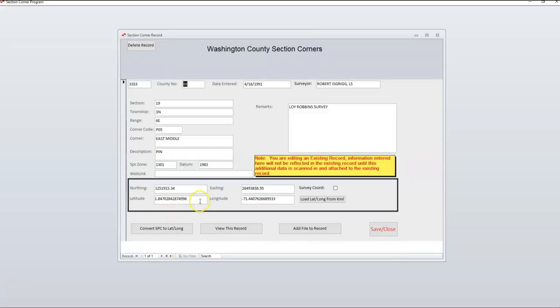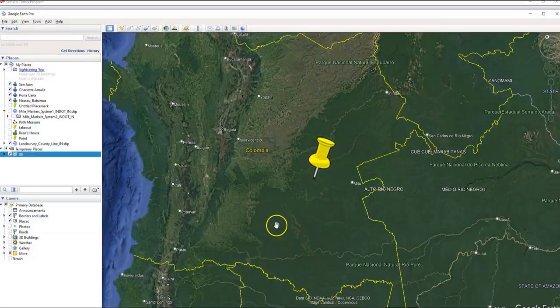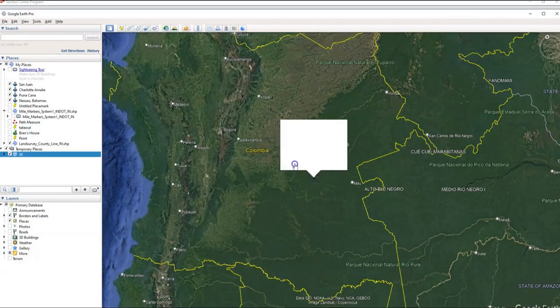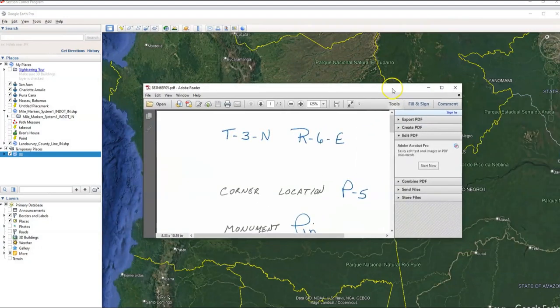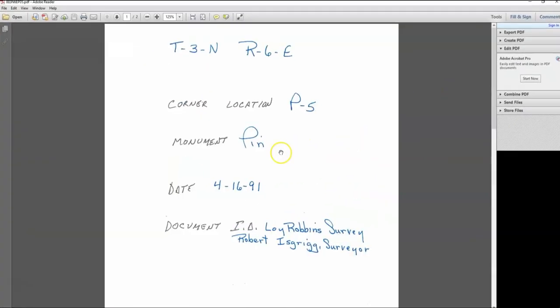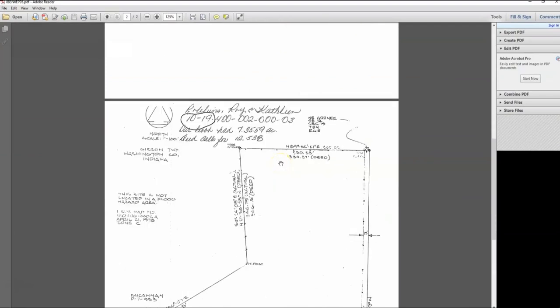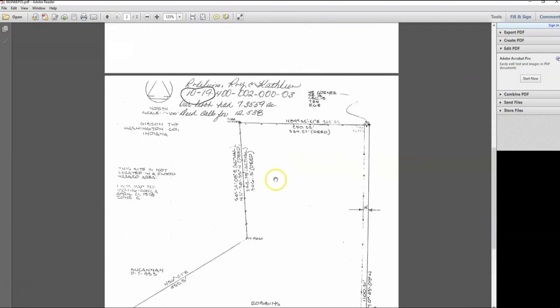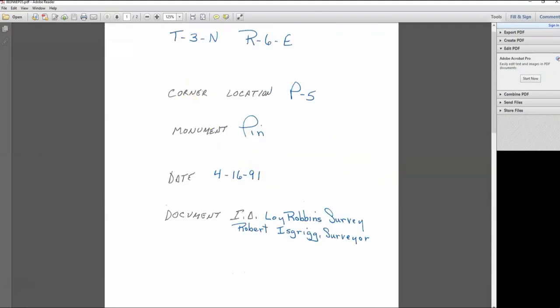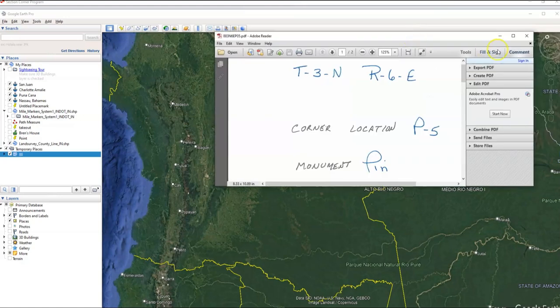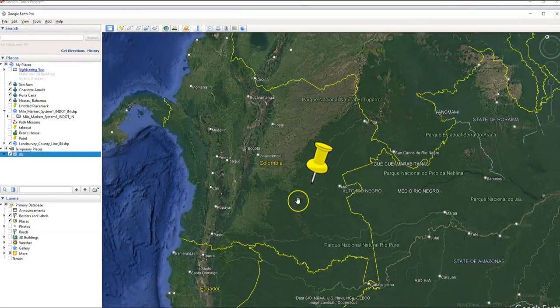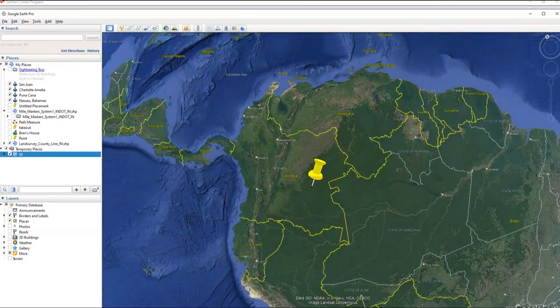And we can view that record from here too. So you can see what's wrong with it. I mean, look at that latitude 1. So it's obvious it's wrong. So to bring us back up, look at this. See if we got. I've got to bring it over from the other side. This one doesn't look like we have a good state plane on it, but that's okay. All you need is an approximate lat long to map this. So Washington County uses, excuse me, Think Map, so we'll bring it up.